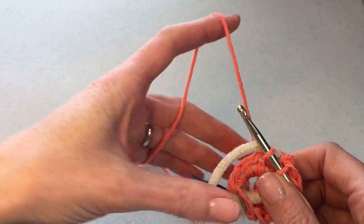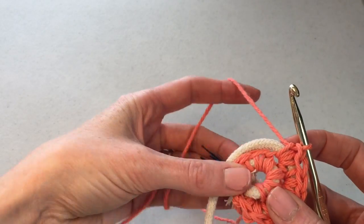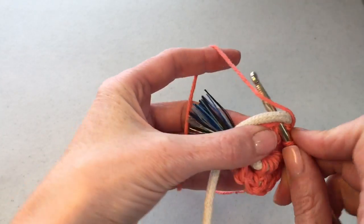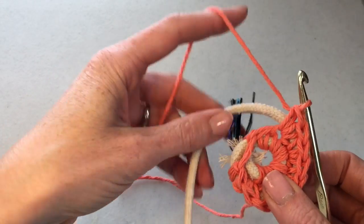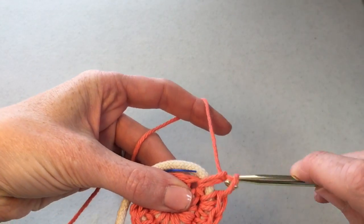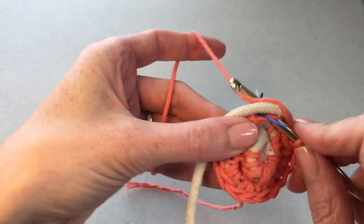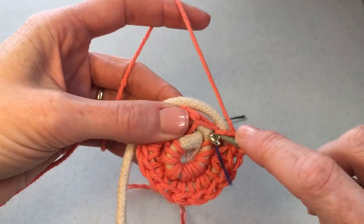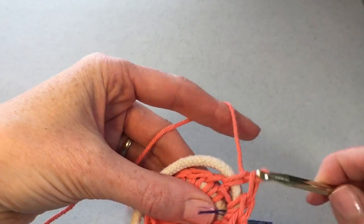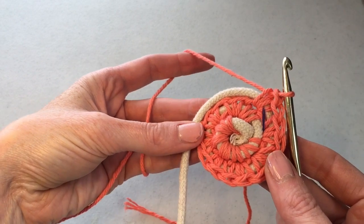So just be sure that you increase every so often, and if it starts to create a cup or kind of a basket, then you need to start increasing more. So I'm still working 2 into each stitch here, and I'm just doing single crochet stitches. Here we go, 1, 2, and just continue to work around. Just like so. You can see the beginning of your rope rug.